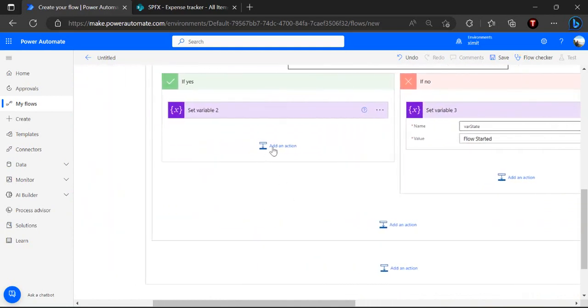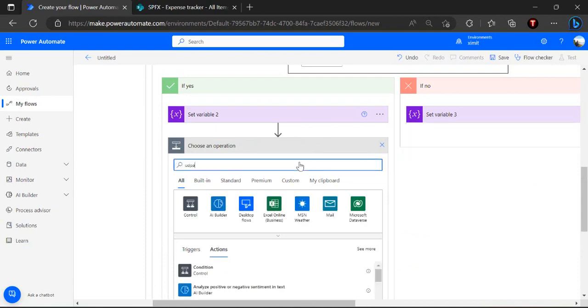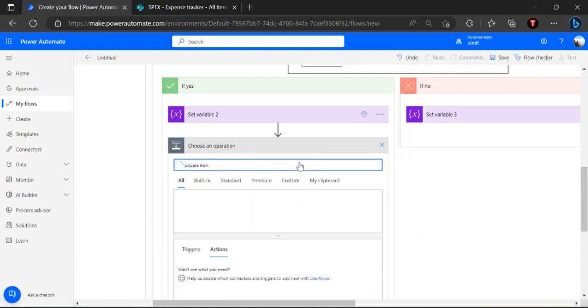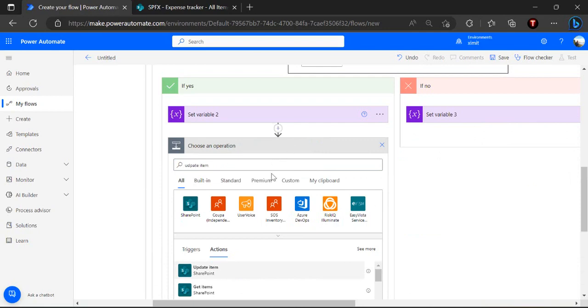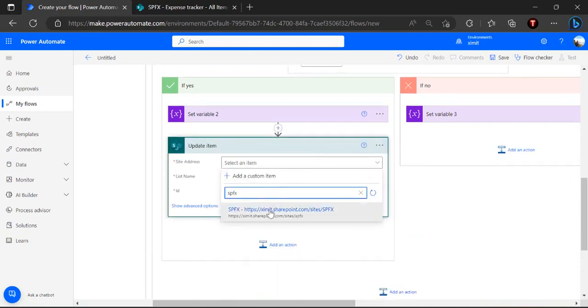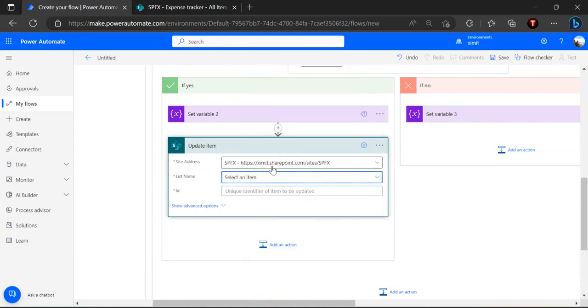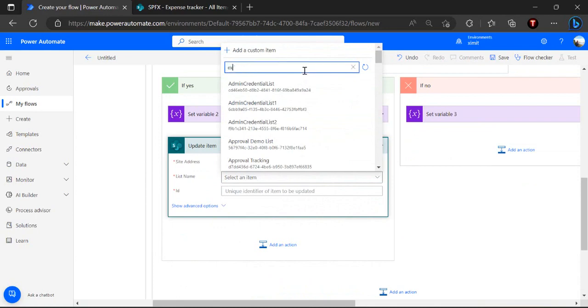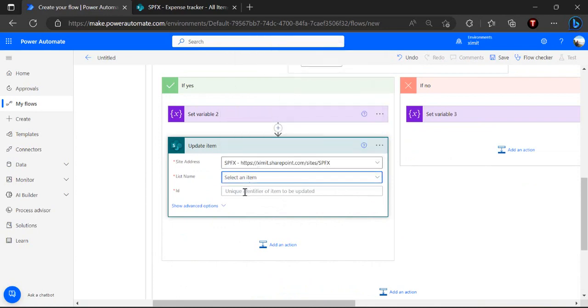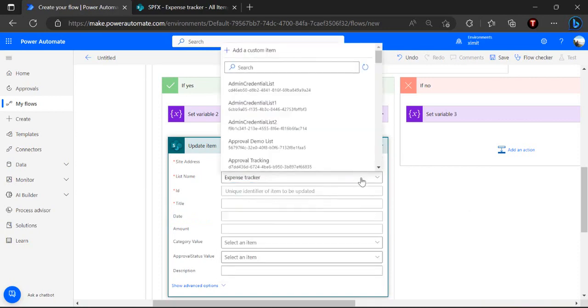And over here I'll be setting my item update so that I can capture the state of my approval status. I'll say update item of this site with list name expense tracker, and ID is the ID of the item created.